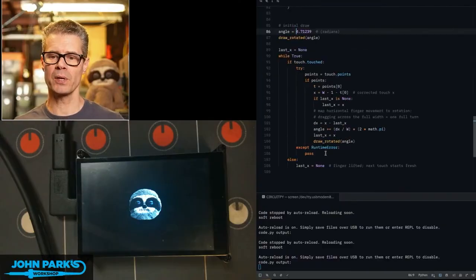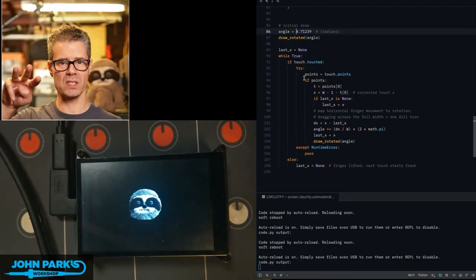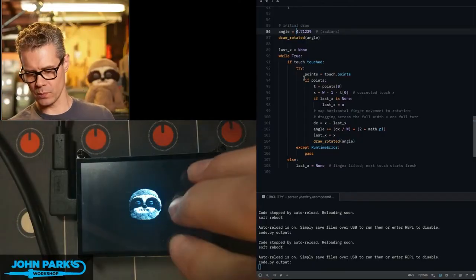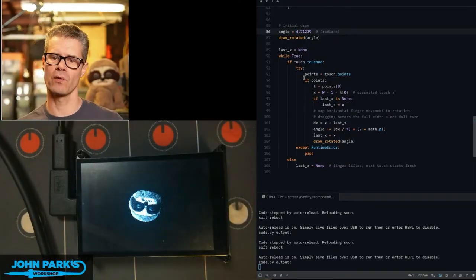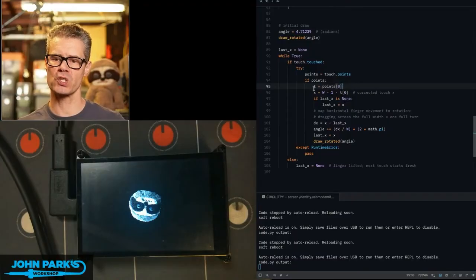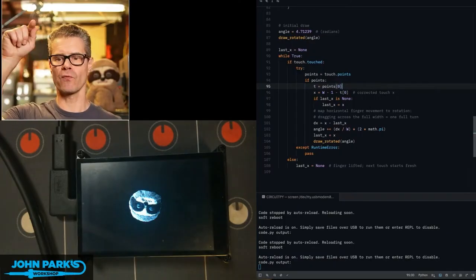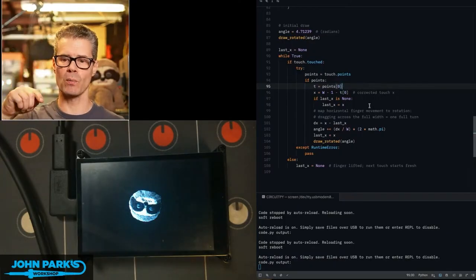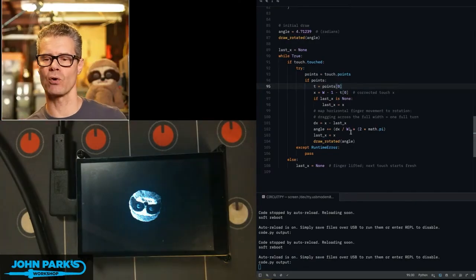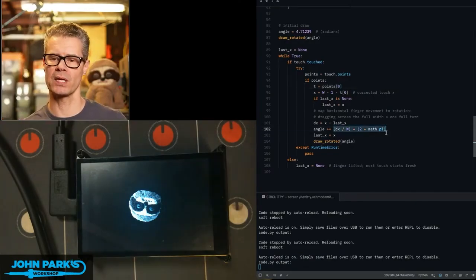In the main loop here, we're just checking for touch using the capacitive touch library here. So if touch is touched, then we're going to try to find any touch points and use the first one. So if you touch with multiple fingers, we're only counting one of them right here, tracking one of them. So that first touch point is equal to T, and then we're checking to see when we adjust it, how much we move. For that number of pixels that we're moving, we're going to create an angle right here, which is this formula right here, and this is dealing with it in radians.